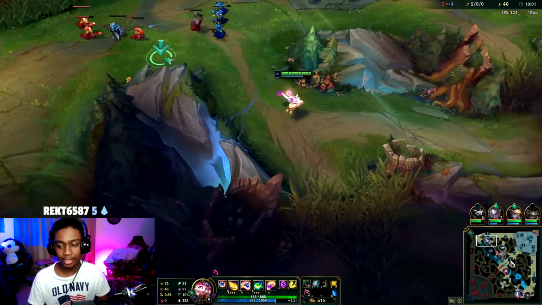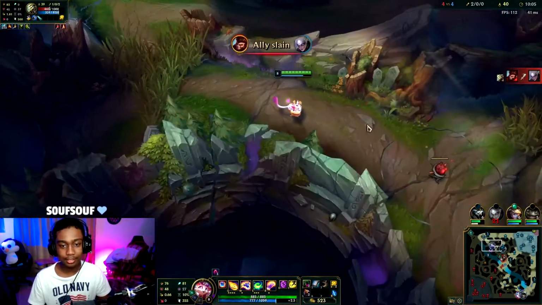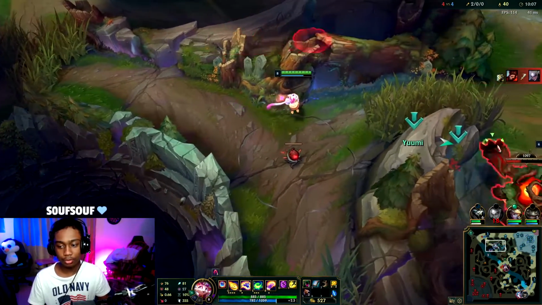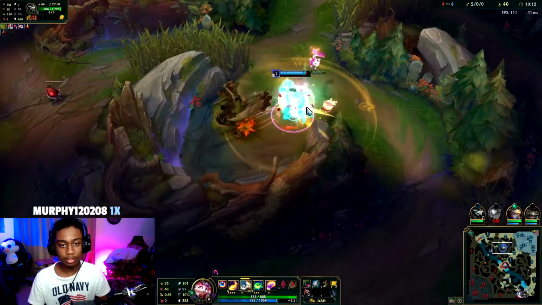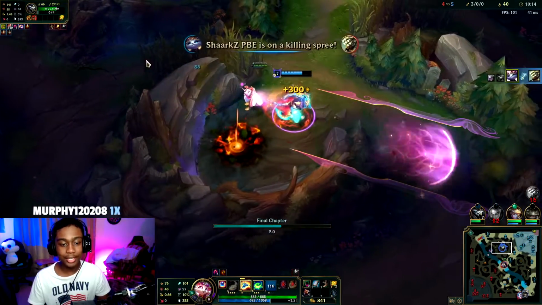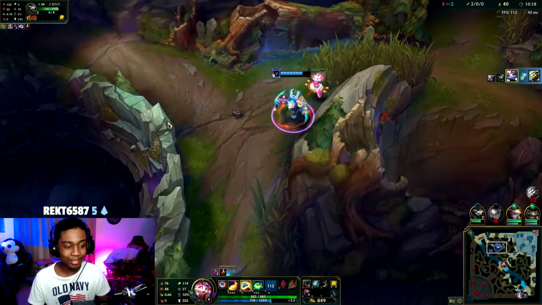Oh, no, my laner roamed. Rengar, we have to do something. Help the Diana. Let's go. I'm here. I'm here. Oh my lord. I actually do quite a bit of damage.